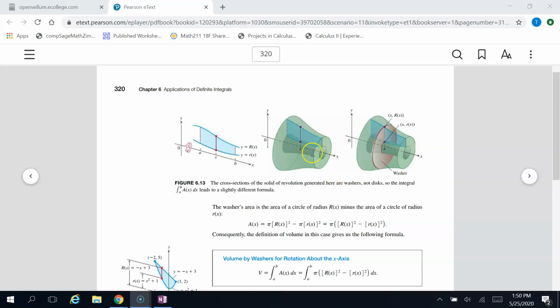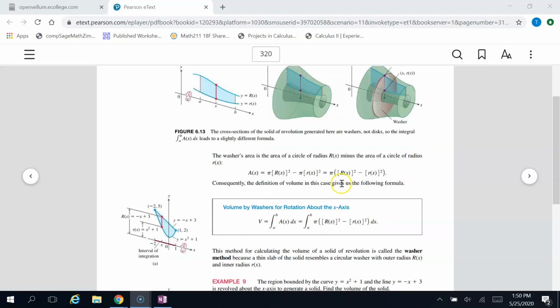And if we want to find the volume of this, we're still going to use our disk method, but we're going to have to do two separate disk methods and then subtract them. We're going to do the disk method of the outside function and find that total volume, and then subtract away the disk method of the inside function, that part of the volume that we wouldn't care about. That's the hole here that you see inside of our funnel.